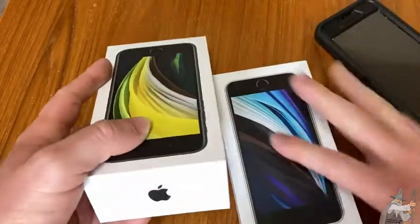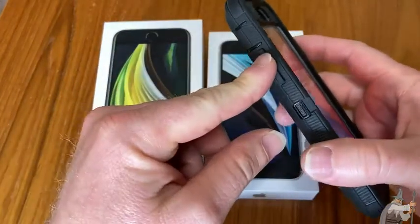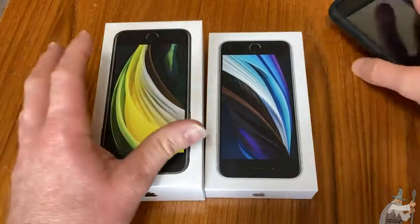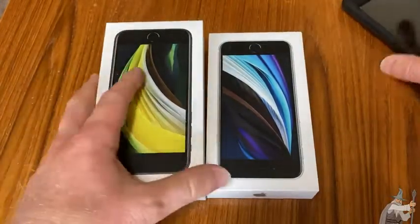Here are some different boxes — I'm not sure which box this one came in. By the way, this case is an OtterBox, which is great. I can drop it and so far so good. I got it on Amazon. So if you get an iPhone SE, make sure to get a case. There are plenty of great cases.